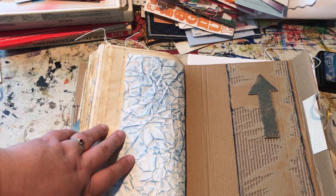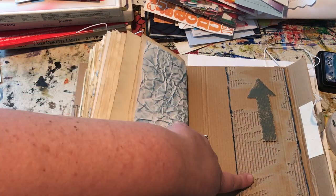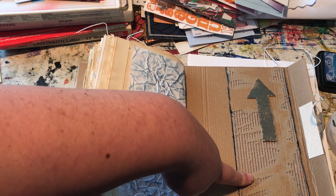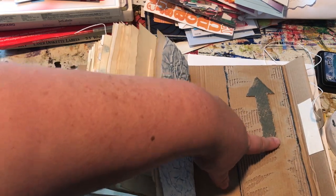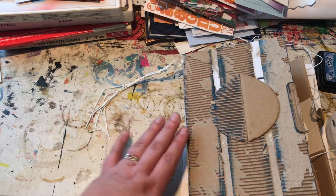So anyway, yeah, that's what I created, and here I've got my back cover, and again have utilized some of those pieces of corrugated cardboard. Here's what I stamped with, and that was what I came up with. I had a lot of fun with it.